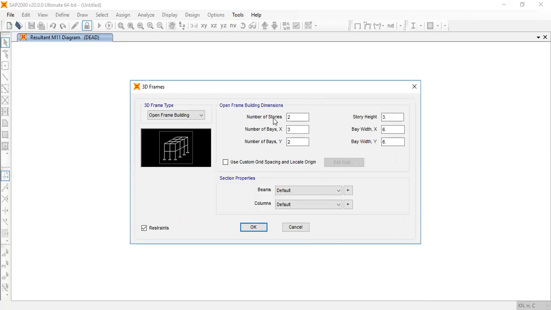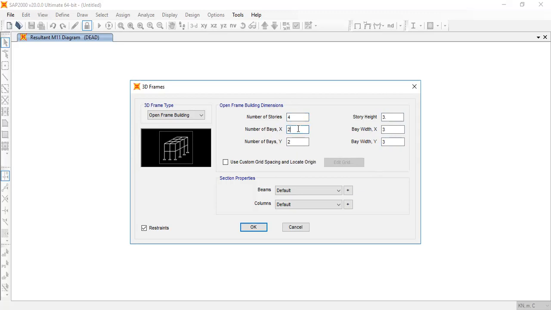So number of stories, we have 4 stories. Base in x direction is 2, y direction also 2, story height is 3, width is 3 meters. This is also 3. So this is number of bays and the bay width, right?